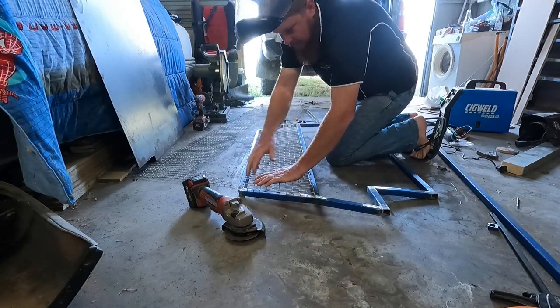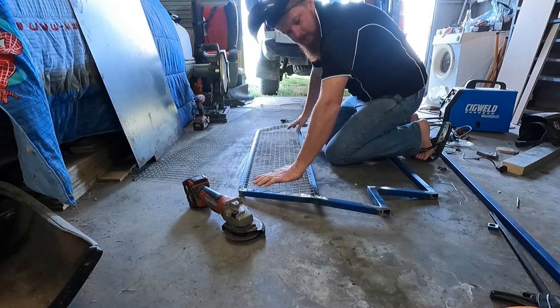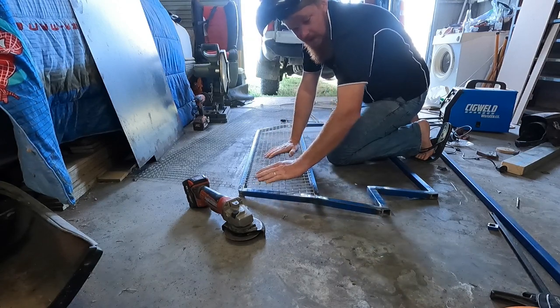Yeah, I'm just going to tack this on here, just so it doesn't move while I'm cutting the other one, so everything fits and it's all bloody beautiful.